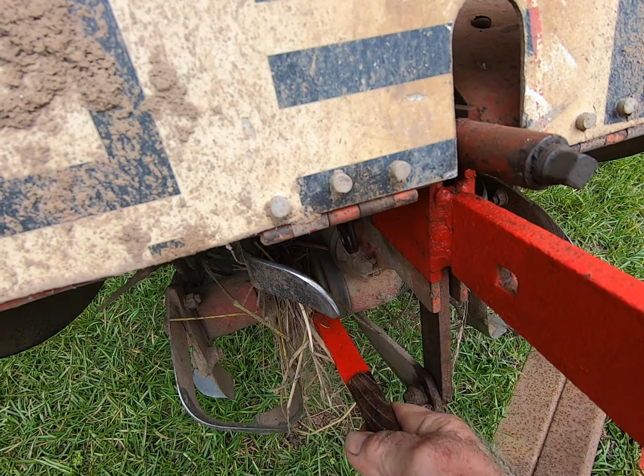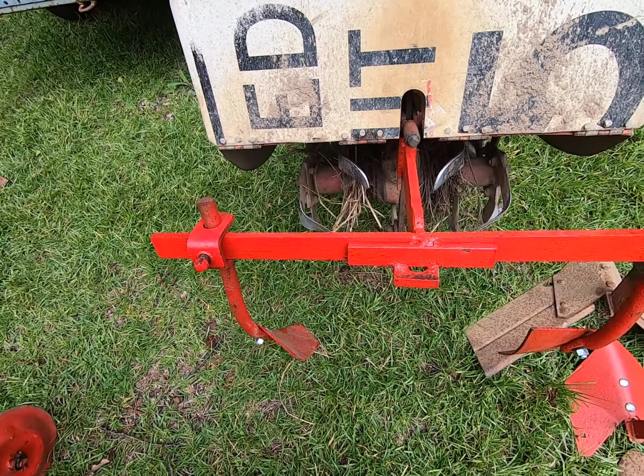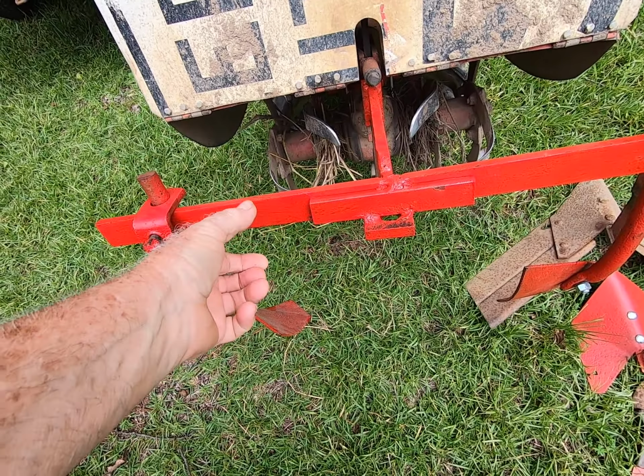This piece here is one I made using 3/8 by 1.25" flat stock. And I did that so it would take the David Bradley implements. These clamps, shanks, and all will fit the David Bradley. You can take one of these plows, open up a furrow, drop your taters, and come back with something like these hillers and cover them up. Plus you can put other David Bradley equipment on that.